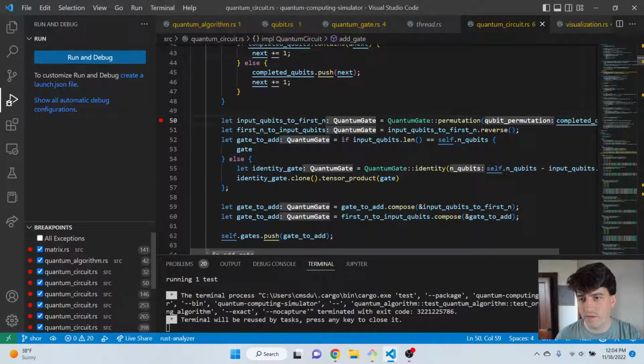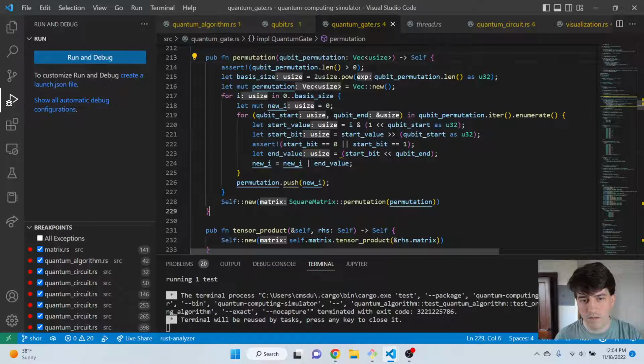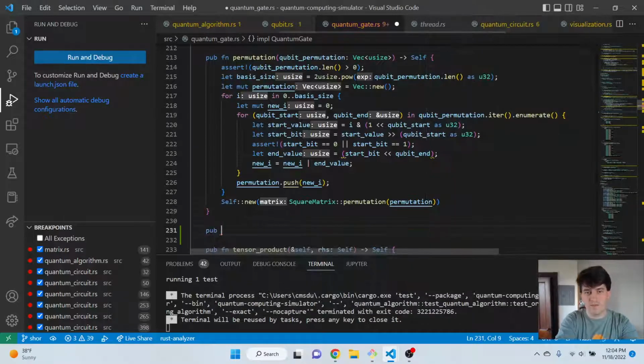So let's kill this. And let's just say pub function reverse permutation.